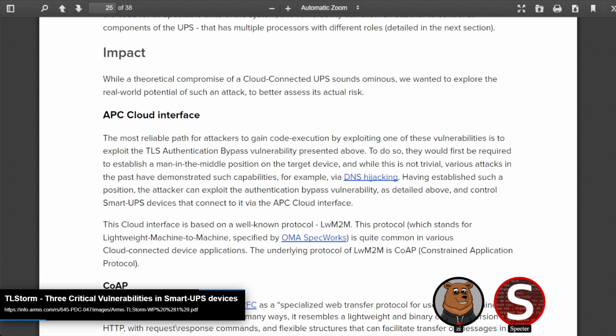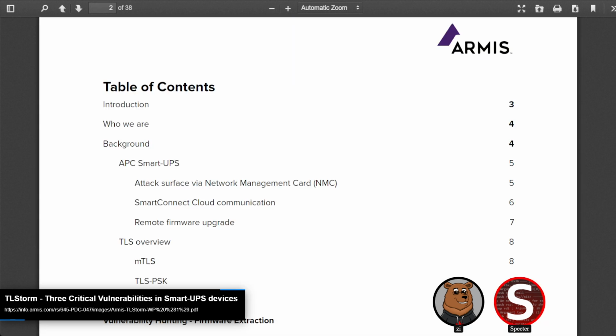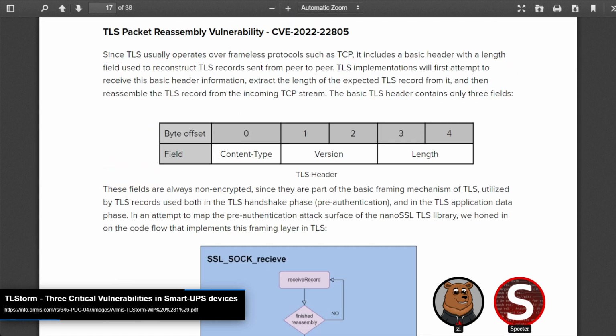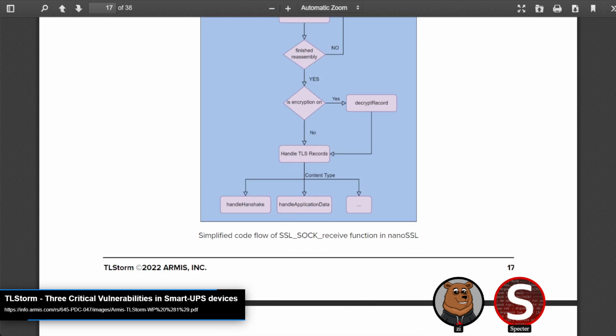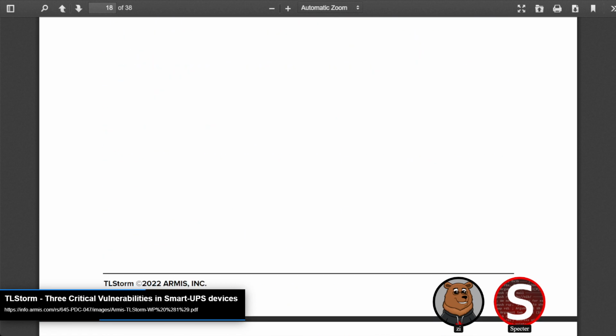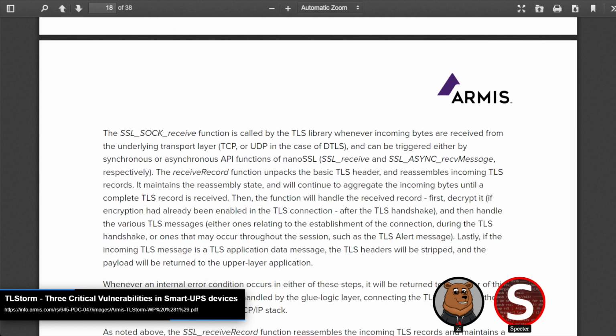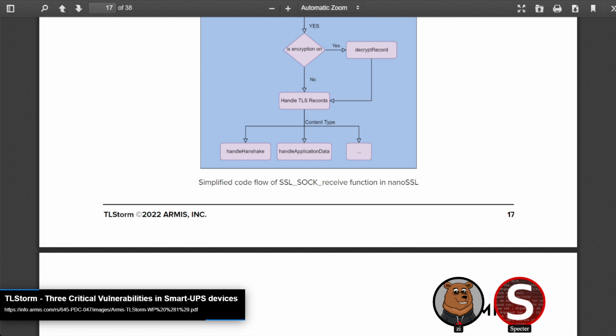The second bug was in the packet reassembly for TLS records. Basically, what's happening there is TLS implementations over TCP will try to send frames over TCP. So they have this 4-byte header, which contains the content type, the version, and the length of the payload or the packet, which is then used to parse the next length bytes of data as part of that content. Just a simple header followed by auxiliary data buffer. Fairly common to see in networking. And those fields aren't encrypted because this is all happening pre-auth.